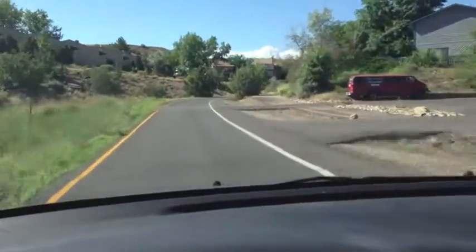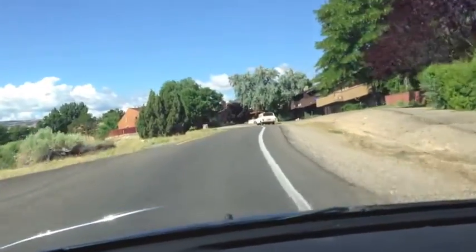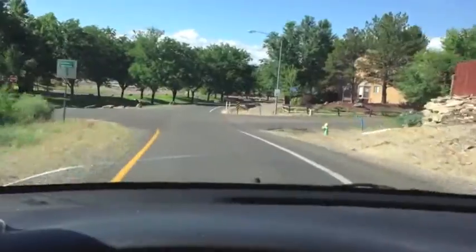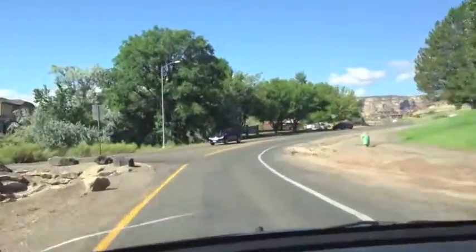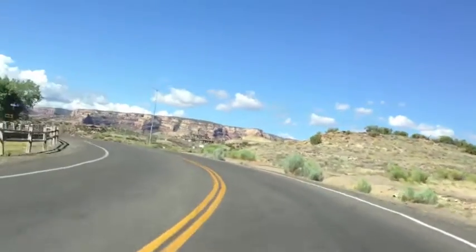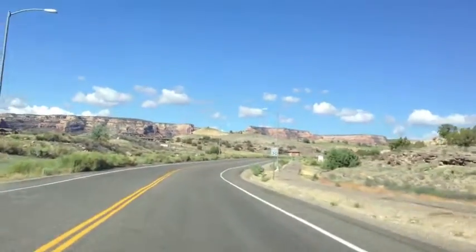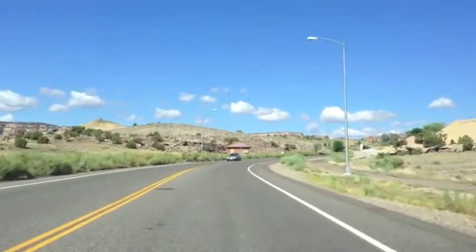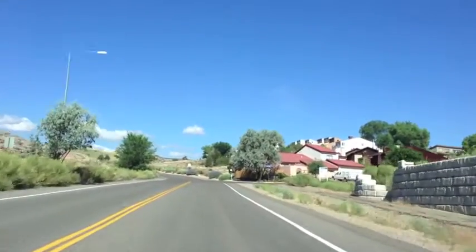It's also a golf community with a really nice subdivision associated with it. I thought I'd take you up to the top of the Ridges, which used to be basically dirt — looked kind of like the Monument or Rabbit Valley area, Eastern Utah sort of thing. Now it's a really nice subdivision. This is the type of place — the only place in Grand Junction — where if you wanted to buy a two or three million dollar house, this is where you'd have to go. Loma and Mac also went through a little bit of a boom, and a lot of people built houses out there as well.